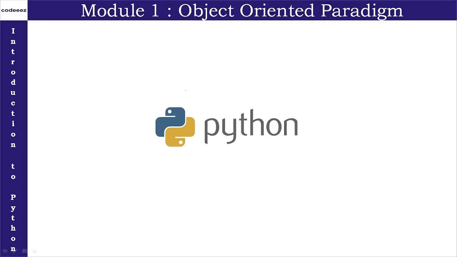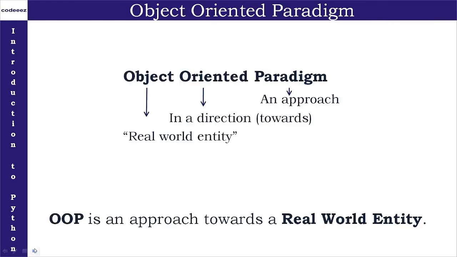Welcome back. Here we are going to learn the object-oriented paradigm. Now, as we have already discussed the flaws in the procedural-oriented paradigm, here we are going to learn how those flaws are overcome, right? So, the very first thing we will be discussing is the individual meaning of the term object-oriented paradigm. The very first word is object.